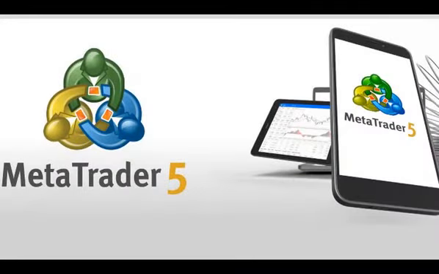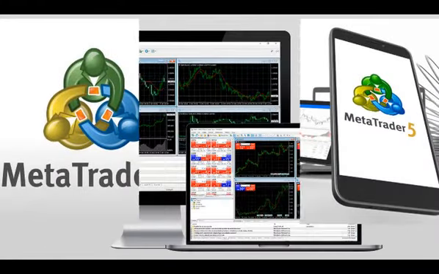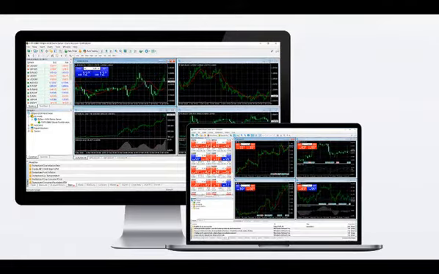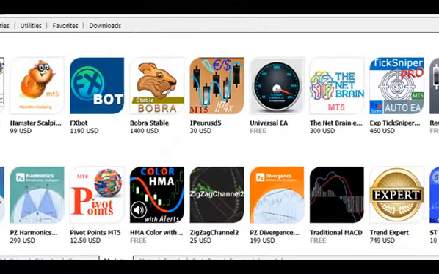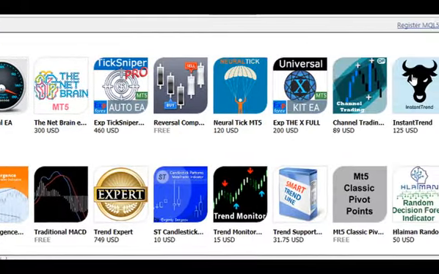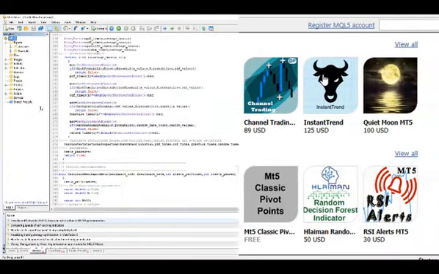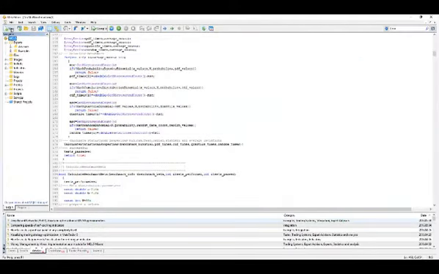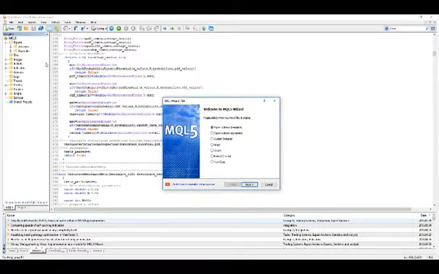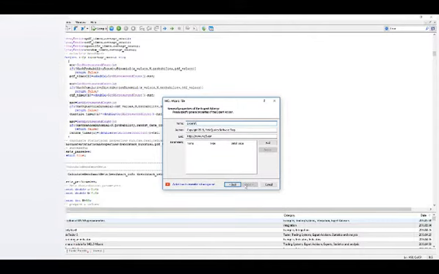MetaTrader is the leading platform in technical analysis tools in the world. Because this platform is so popular, most developers create indicators and expert advisors with this platform in mind. What's more, MetaQuotes has added the MetaEditor to every download of MetaTrader 4 or 5 so that anyone who's interested would be able to create their own custom programs.